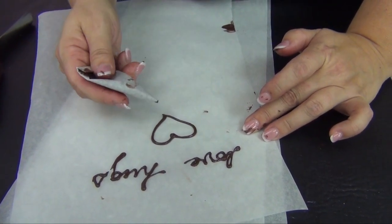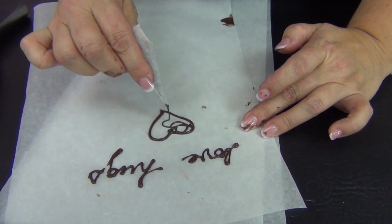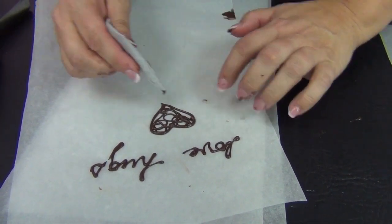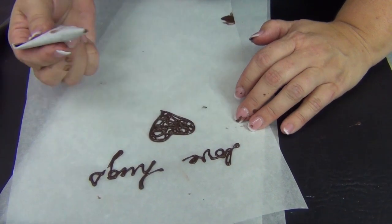So I've just done the outline here, and then this is a really fun, just filigree kind of filling. And you want to make sure that you're going back and touching all the edges. Like, see here, I want to connect that. And then try to leave a good amount of space as well.